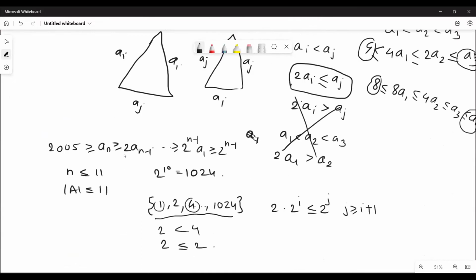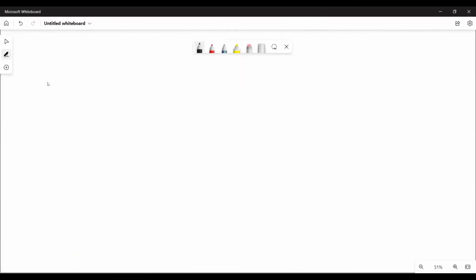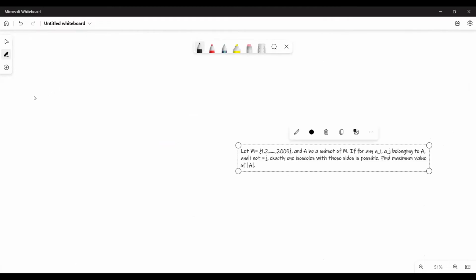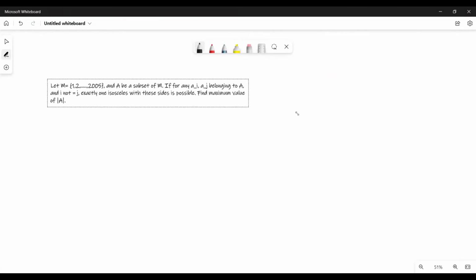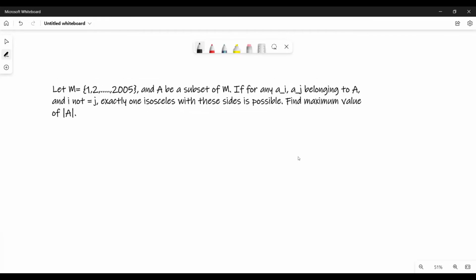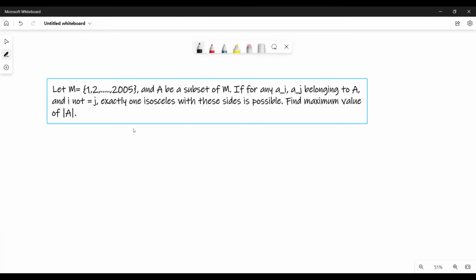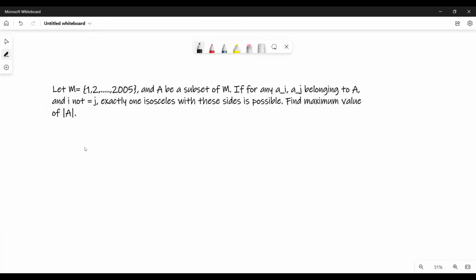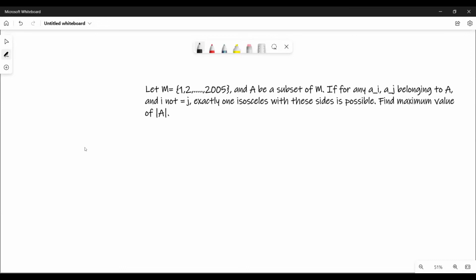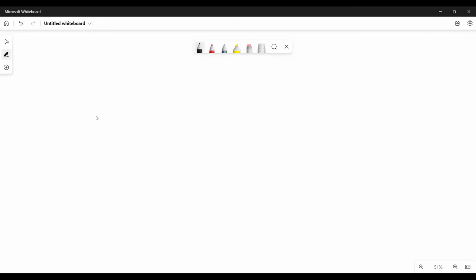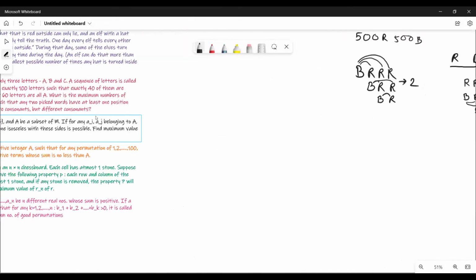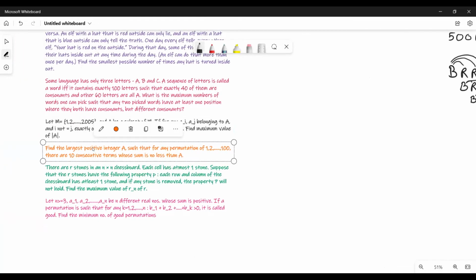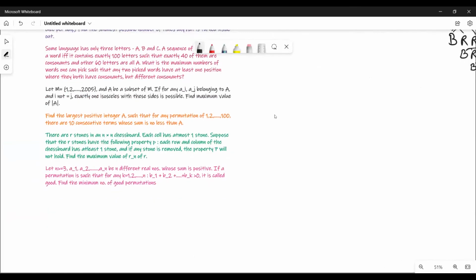Okay, this is the last problem, and then we will stop. There are a few problems which I was not able to cover, but whenever I share the whiteboard, you can see those problems and try solving them as an exercise. But this is the problem again. It's the same problem. Sorry, I copied it again. I wanted to copy this.